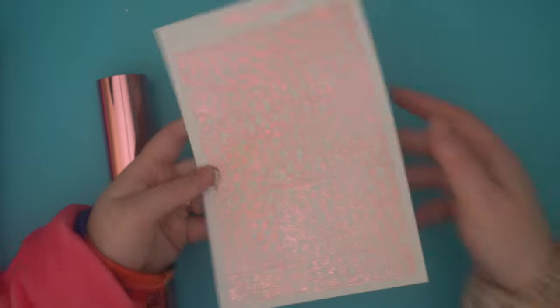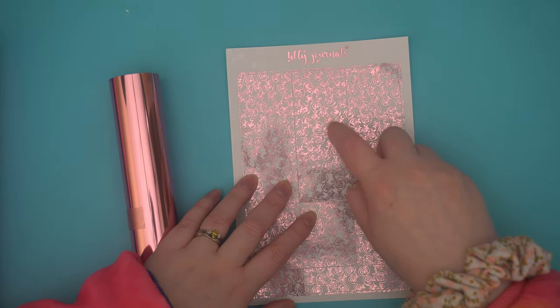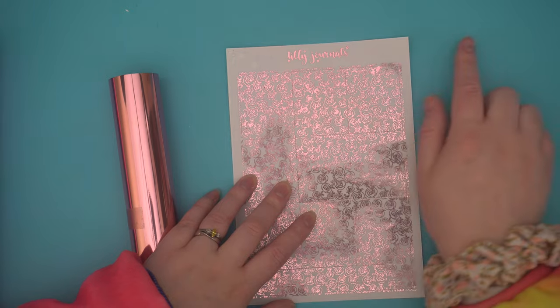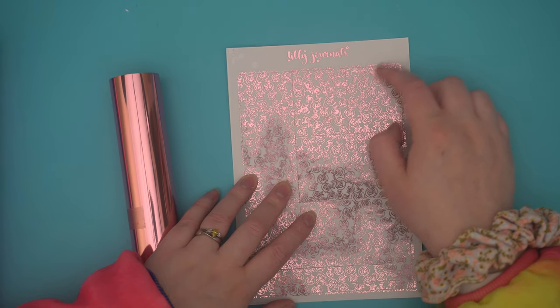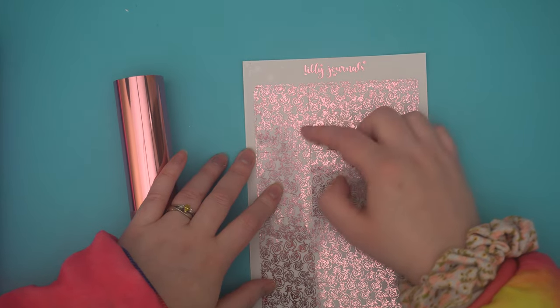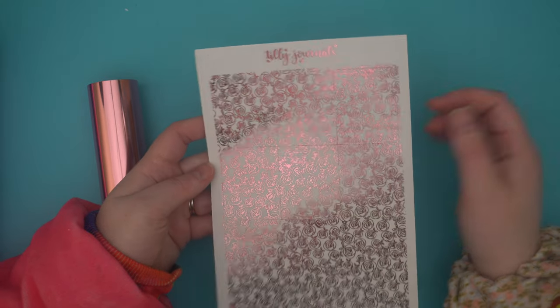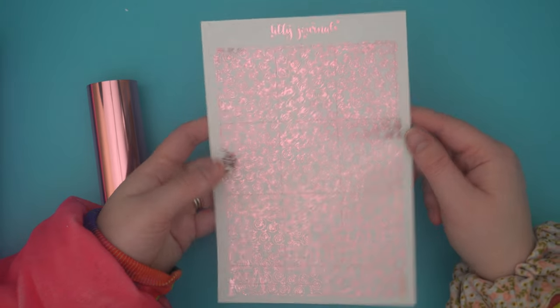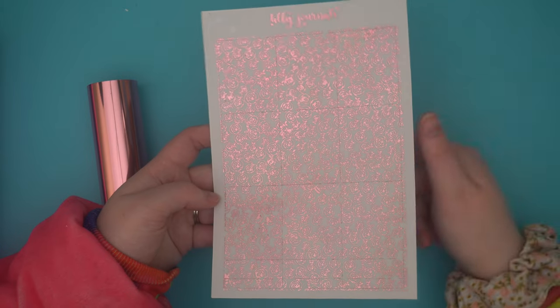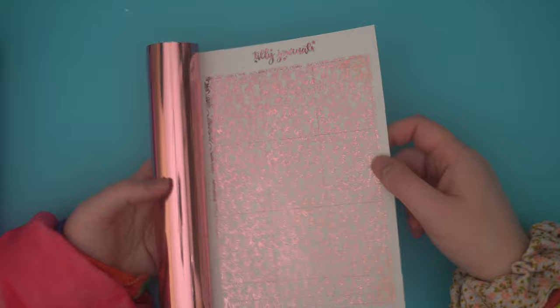Then we have rose. So this is like the same shade, again, sorry, this is a little bit of overfoiling. Again, this has a tendency to overfoil. You can see some overfoiling bits, but if you just scratch very lightly, they come off. And I do try and do this before sheets go out, but sometimes I miss little bits. But yeah, because obviously it's not super obvious, but I do try. And if you ever have a problem with that, just message me and I will replace your sheet, of course, or refund you. But anyway, this is rose, in rose foil.